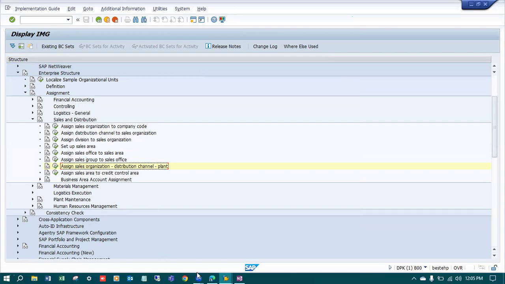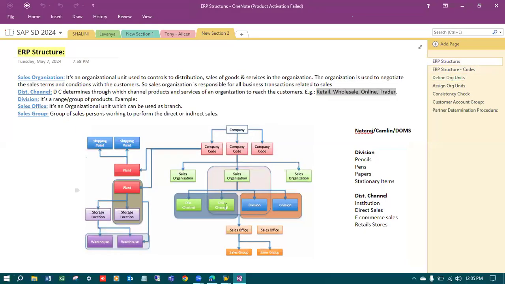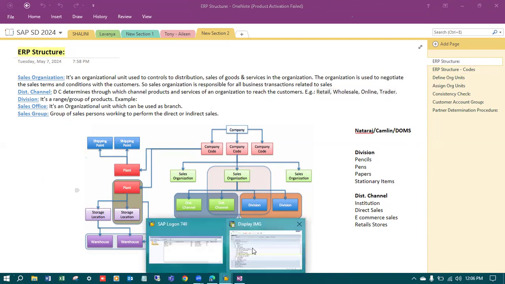If we see this structure, this sales organization has been assigned to company code, which is finance, and to plant, which is production plant, logistics execution, shipping point, storage location. All these areas are interlinked, mapped, connected in the customization or configuration.